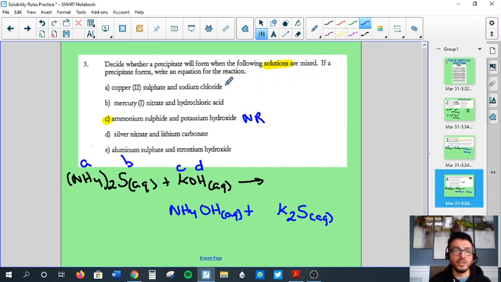I know the question said write the full reaction for anything that does react, but it's a lot easier to figure out if it reacts if you write the full reaction. So we've written the full reaction to then determine that it doesn't react. Others, of course, will. So go over these problems yourself. Right, that's your homework. Continue with this.